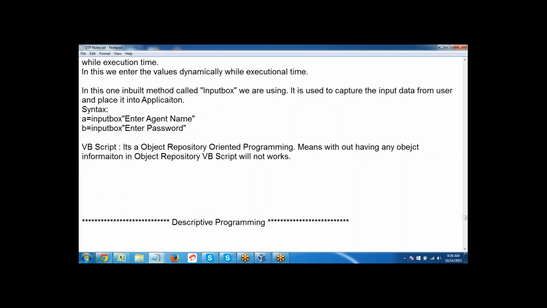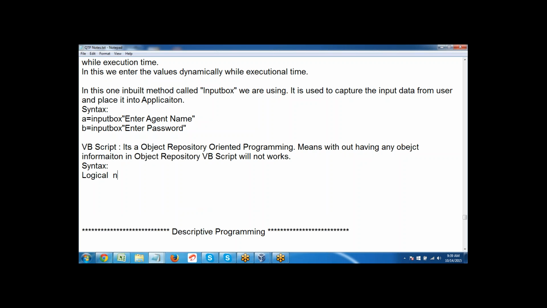And you know the syntax here. Syntax is logical name, open bracket, as we just did, real object dot method.